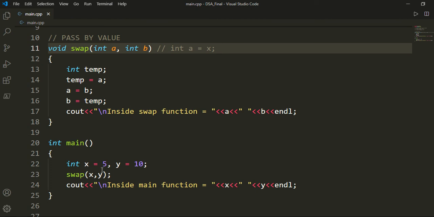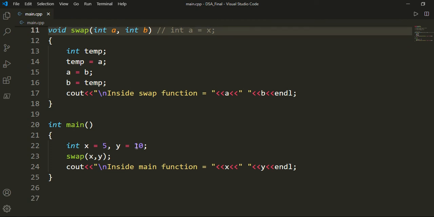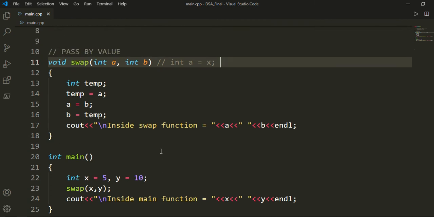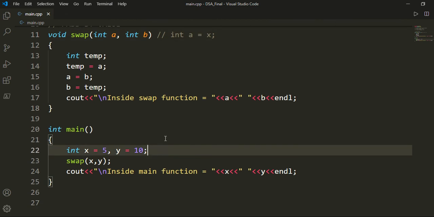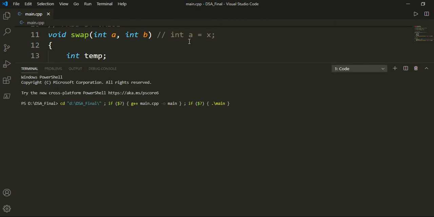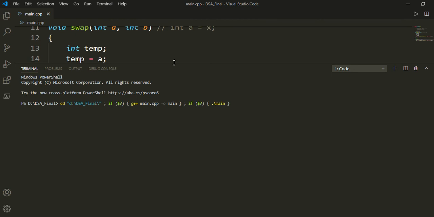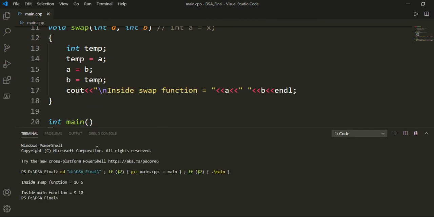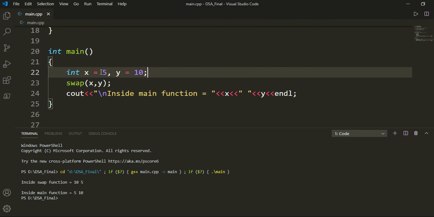So we have x equals 5, y equals 10, and we have passed it. And one thing you are going to see is the changes which are happening in swap are not going to reflect in main. You can clearly see that we had the values of x and y as 5 comma 10, and when they went into the swap function they were swapped.